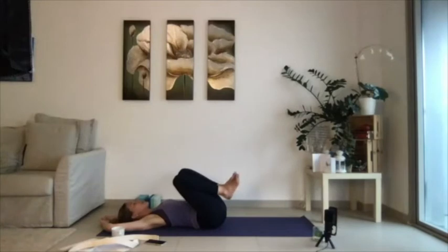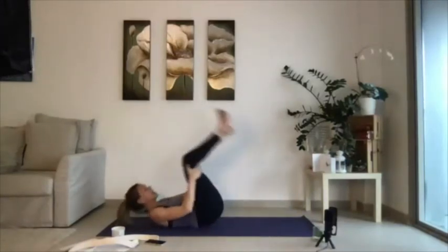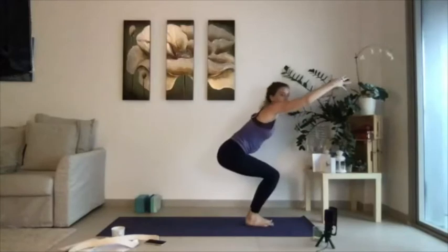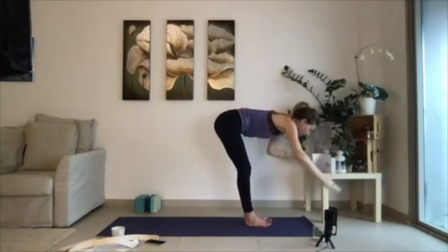Okay, we are gonna come all the way into a chair. And how are you gonna get to that chair? I want you to take your hands onto the backs of the thighs, see if you can rock and roll the spine, and eventually you're gonna try to hop up without even touching the ground, just like that. And if you need to touch the ground, that's okay. You're still a good person. One more breath. And then exhale, come forward.